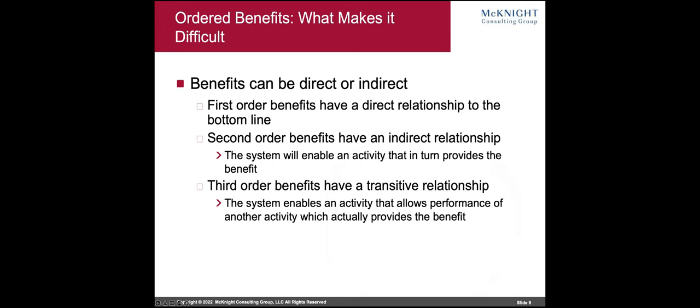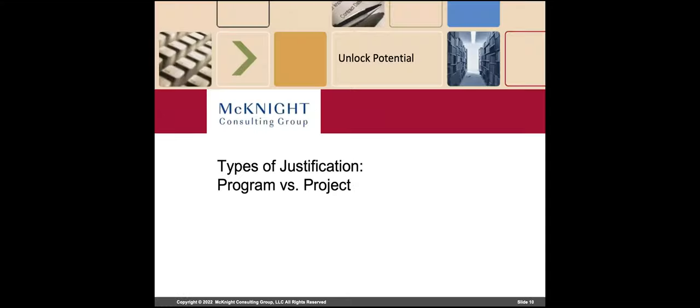What makes it difficult is that these are ordered benefits. We're probably not just selling subscriptions to a data set — we're trying to improve the supply chain, do targeted marketing, or do predictive maintenance. These things have an indirect relationship to the bottom line. Why would you want to do predictive maintenance? We want to save money on parts, we're going to keep the planes in operation or whatever it may be, and that has a direct effect on the bottom line, but it's a little bit removed. Some things are quite a bit removed, and that's what makes it really difficult, but you can't just walk away from it. If it's good for the company and you know it, find a way. We're going to talk about program versus project justification — you've got to know which one you're doing.